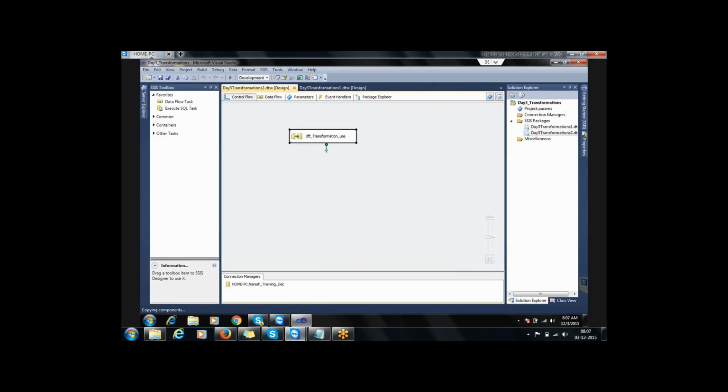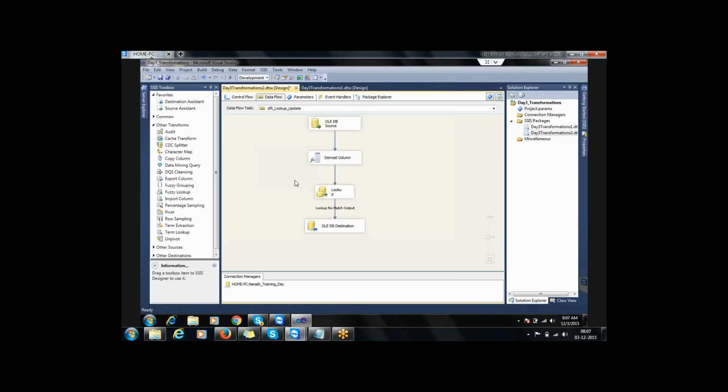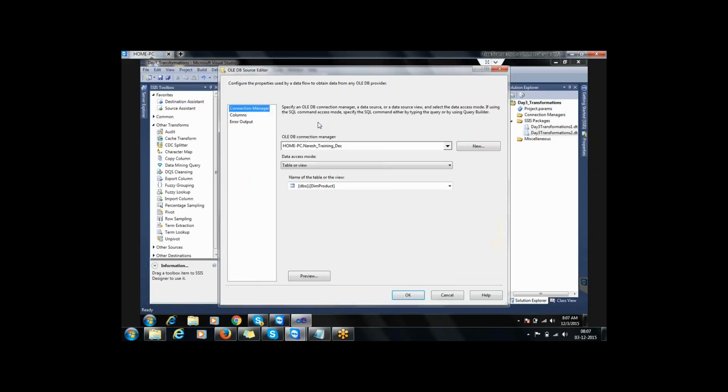Let me copy this data flow task. Ctrl+C to copy and Ctrl+V to paste. Simply, it will copy over here. I want to rename this data flow task to Lookup update. Yesterday, what was our source?